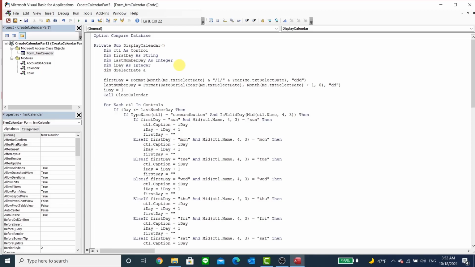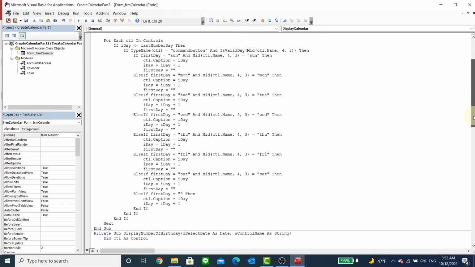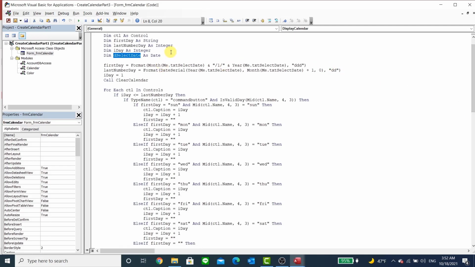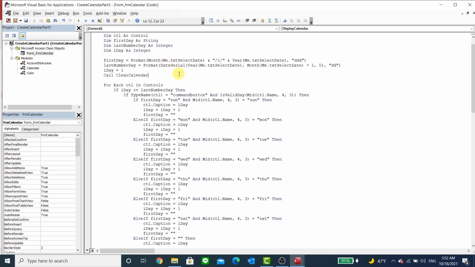It can be any name. I'm using the same name, but obviously that can be different. Okay. So we're going to format this select date. Actually, you know what? This select date, we don't even need it. I'm just looking at another thing here. We actually need this guy right here. I'll show you how to modify this guy.